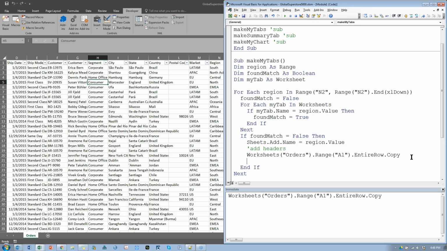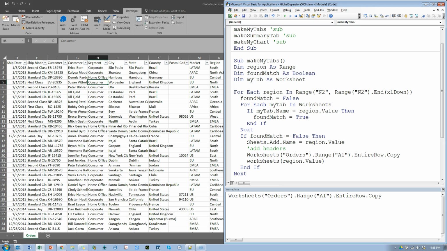So there we go. Okay, so that worked. When I copy that, then I want to go to worksheets, and I want to go to region.value. Does that make sense? I want to go to the worksheet named whatever the value of the region is that I'm currently on. So I'll go to whichever tab, so the South tab or the Africa tab or whichever.